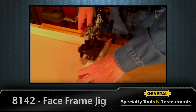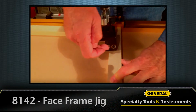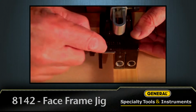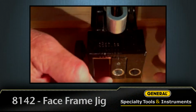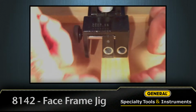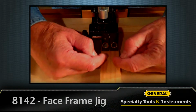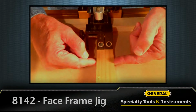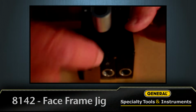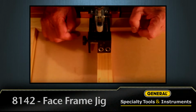Now to set the jig, this jig can be adjusted so that the pocket holes can be installed into smaller boards or wider boards. The reference marks etched into the clamp mount help you align the pocket holes so that they're properly spaced on your workpiece. Now this is a piece of 1x2. Nominal 1x2 is 1.5 inches wide. What you want is to have the pocket holes approximately equidistant and centered on the wood. So in this case we've made the adjustment using this knob to the 3/4 inch mark. These marks are 1/8 of an inch apart, and in this case we're set up for a piece of 1x2.